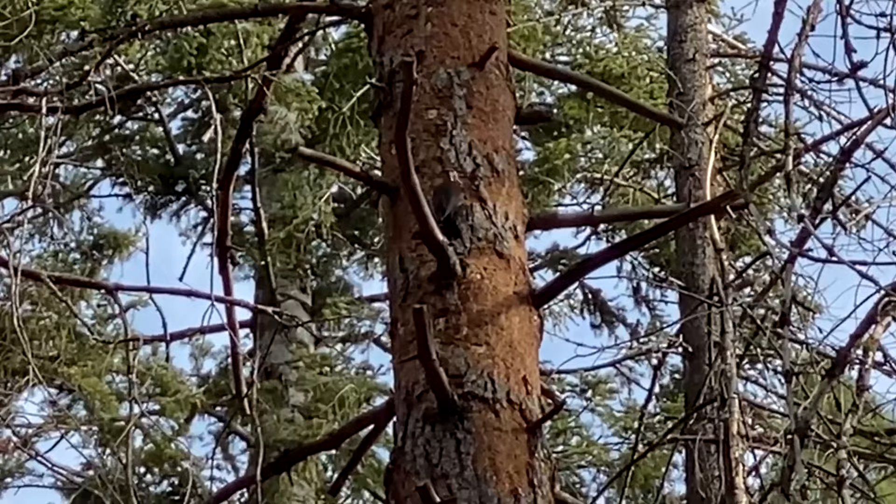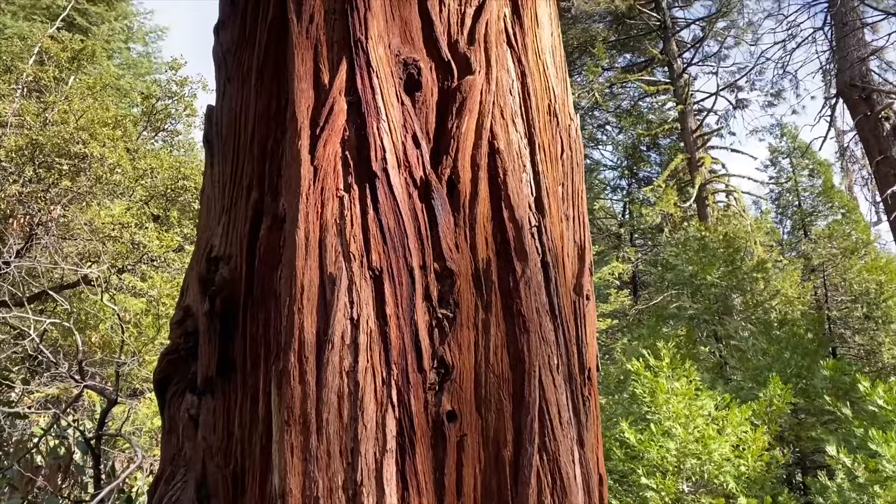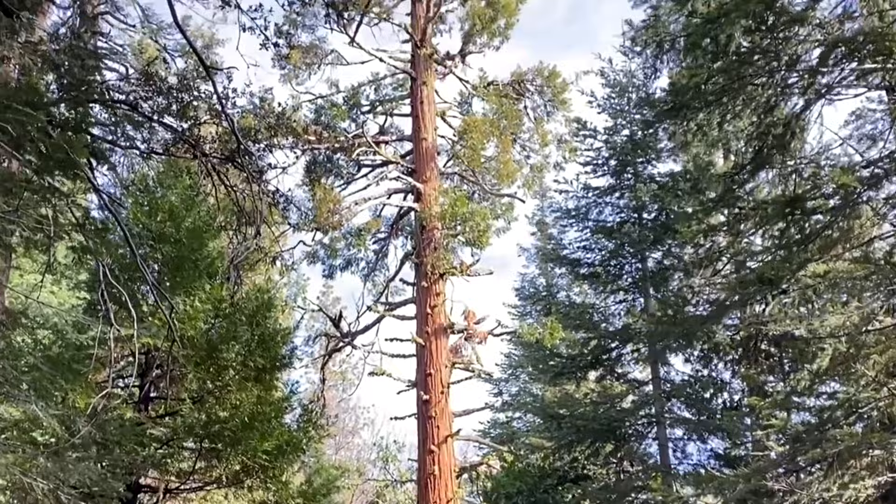Behind us is the granite rock which you will see throughout Yosemite Valley. We spotted the giant sequoia — we made it to the Mariposa Grove! This is one of the giant sequoias. Isn't it beautiful? So tall — look at the color of this wood, it's like bright red lit by sunlight. Mike is actually inside the tree!